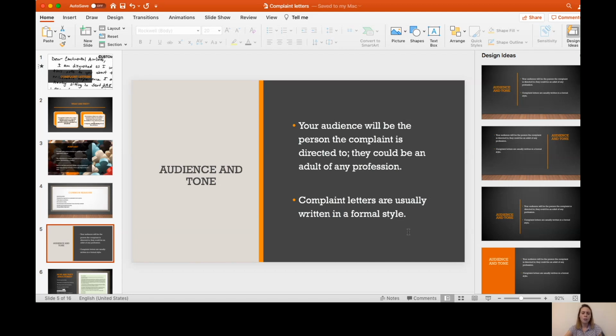It's really important to write formally when we're writing complaint letters because the situation is serious, and if we don't, our complaint won't be taken seriously. If we write with slang terms, then we risk our complaint losing credibility. They will just throw it in the bin and they'll fail to acknowledge it because they won't think you're a serious person. So it's really important to write it in a formal style.